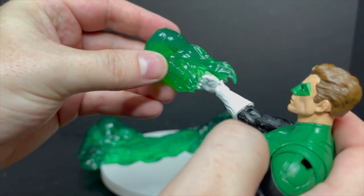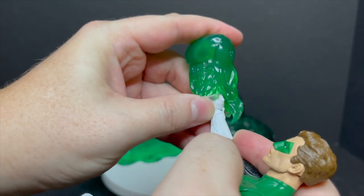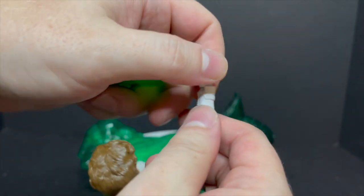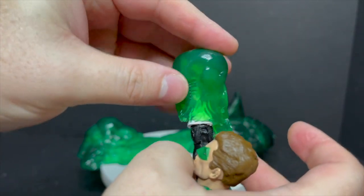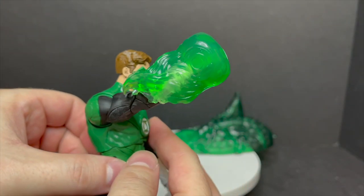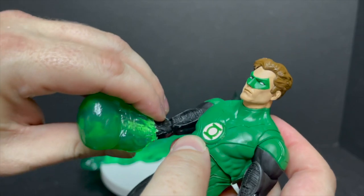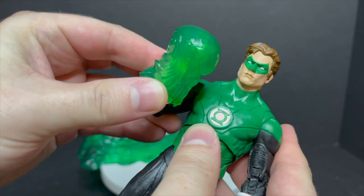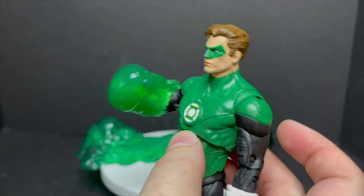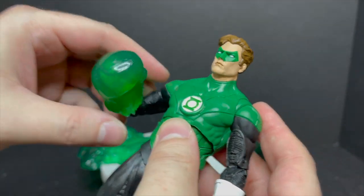Now for the accessories — really shoving the boxing glove on his hand doesn't work all too well. I don't really want to scuff up the paint. So my recommendation: pop the hand off and it simply fits right over that — it looks and fits a lot better and holds on to his arm. Instead of chewing up any paint, you can rocket fist it right there. Boom — Green Lantern punch style. Take his rocket pack and you can fit that right on his back, which looks really cool.